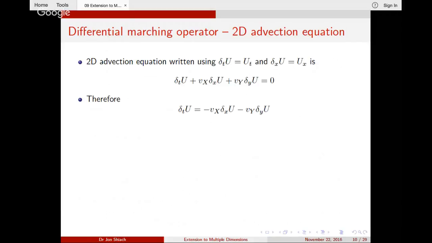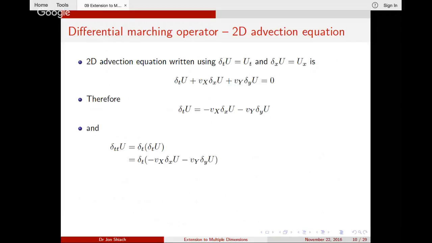So moving both the X and Y terms to the right-hand side, we get our delta TU, and we also need delta double T. We always use the fact that the second derivative is equal to two first derivatives. So differentiate U with respect to T, and then do it again, and we get the double derivative. From the first one, this is our delta TU, so the bit in the bracket is replaced by that right-hand side.